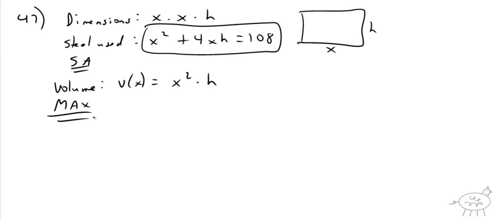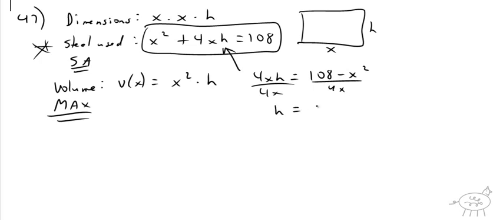Well, the deal is that if I take the derivative, I'll have 2 variables. I've got x and h, and I can't deal with x and h. I can only deal with one of them. So the nice thing about it is I'm going to solve for one of these variables. I can solve in the steel used, I solve for one of them. Now, guys, which one makes sense to solve for? It makes sense to solve for h. If you solve for x, you're going to factor something out. I mean, that's just brutal. You can even see that. So if I solve for h here, I get 4xh equals 108 minus x squared, and I divide by 4x.